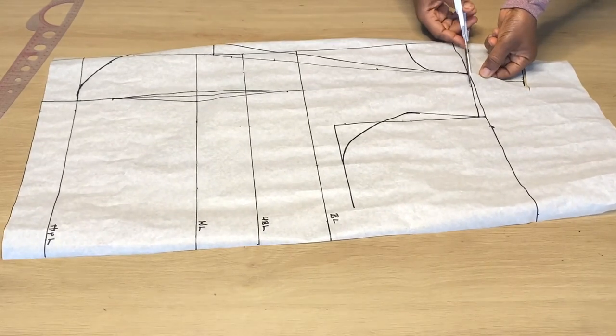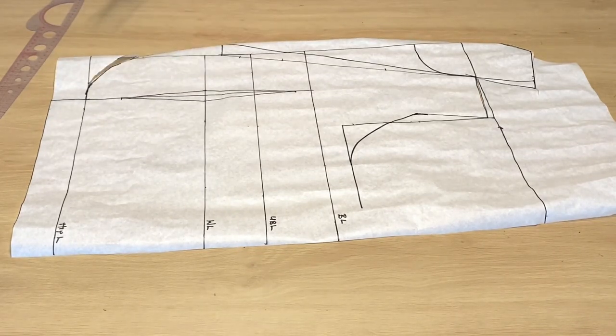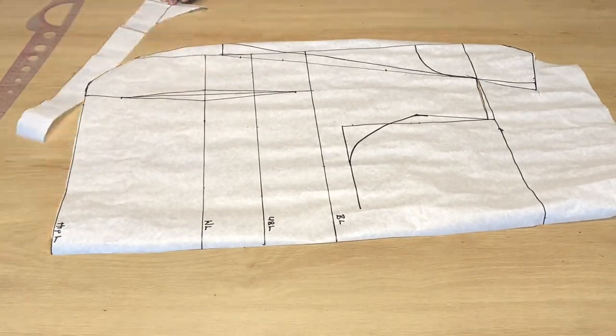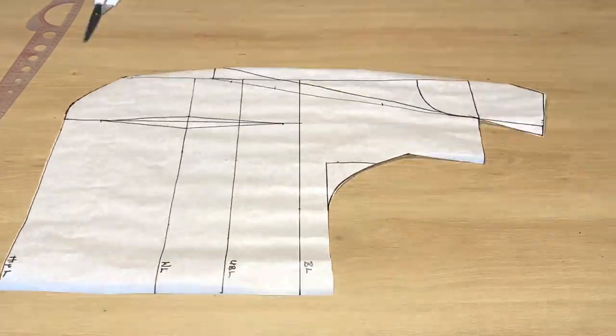So let me just continue with my cutting. I'm just cutting out the excess, everything I don't need. I'm just cutting them out so you can see. This is exactly the correct measurement. So I'm just cutting out the excess so that I know what's left to do.